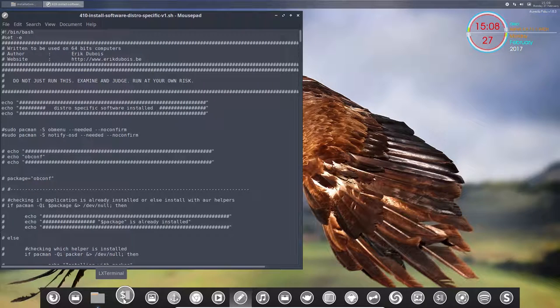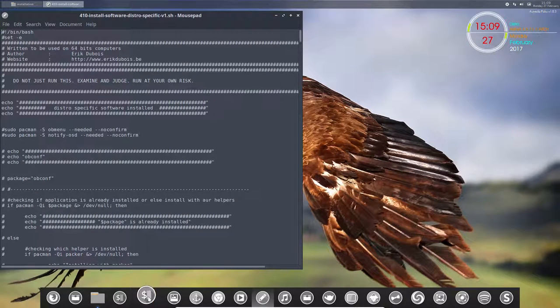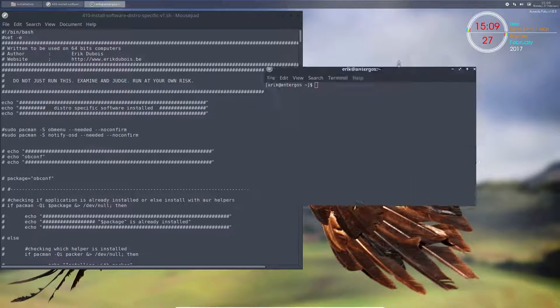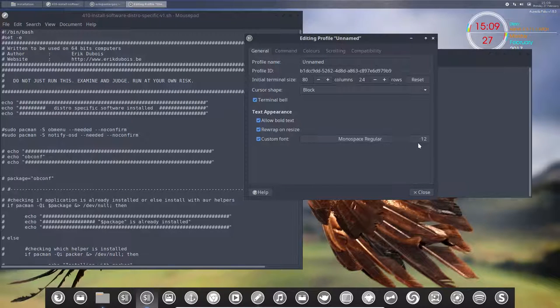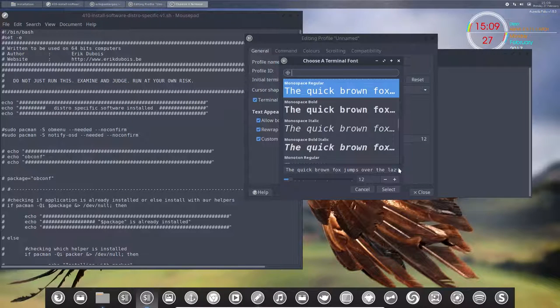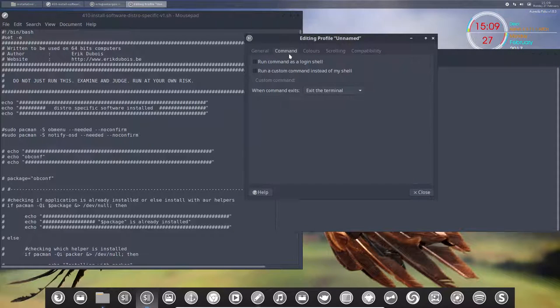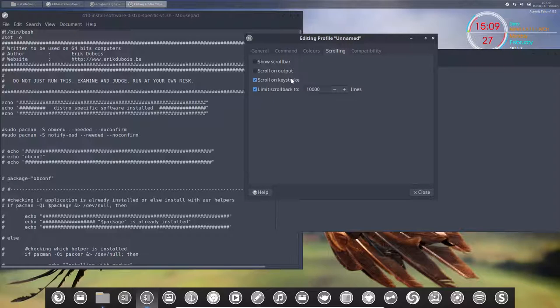Let's see what this is. This is the Elix terminal. This is another terminal, so this is probably the GNOME terminal. Okay, fine. Let's make it a bit more beautiful. It's not transparent yet. For that, we have to install a completely different kind of application, so we cannot do that.